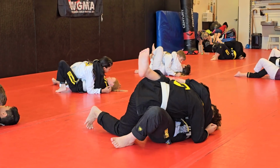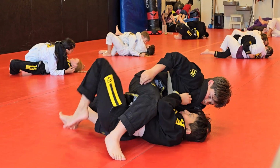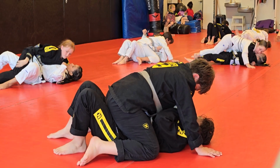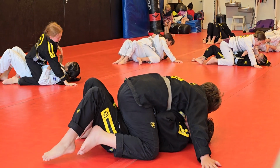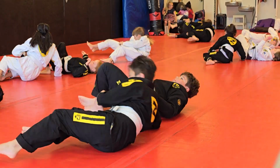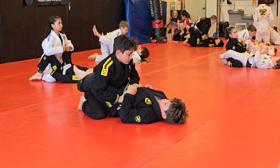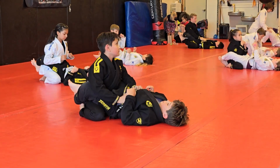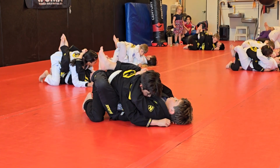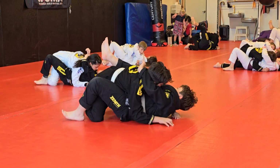Get your cradle, drop your left leg sideways like a hook, or bridge, and roll them over. And over-under, tucking down tight. Turn sideways and hook the leg.